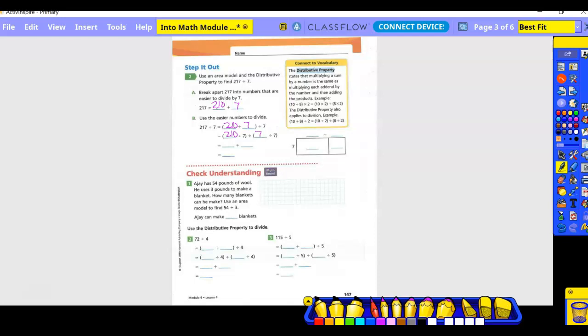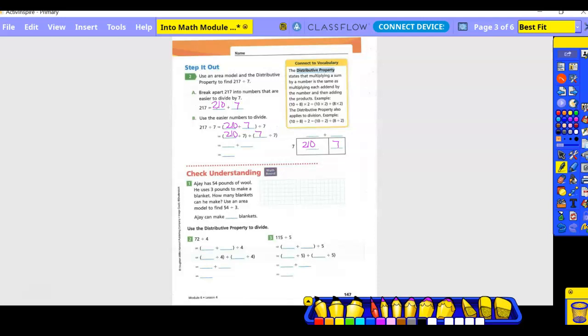Okay. Now we're going to use our box to figure that out. Now with multiplication, we used to put the numbers on top and then find what went in the box, right? But like we all know, division is the inverse operation of multiplication. So instead of finding what goes in the box, we're going to find what goes on top of the box. So inside my box, I'm going to write 210, and in the other one, I'm going to write 7.